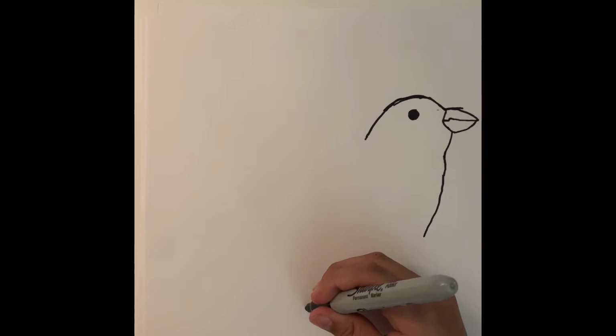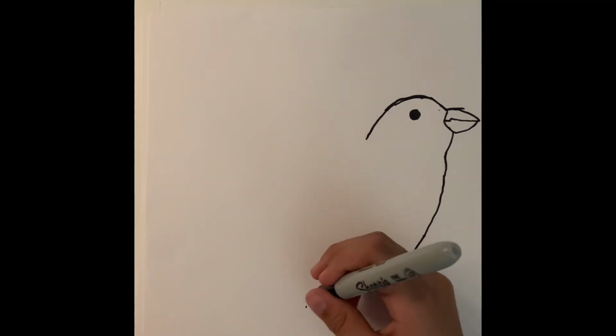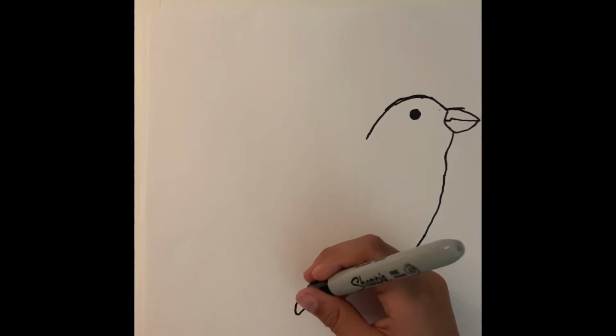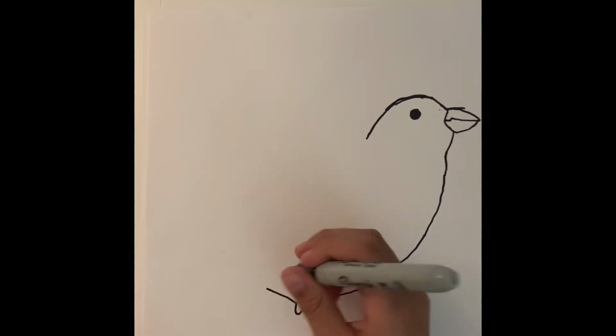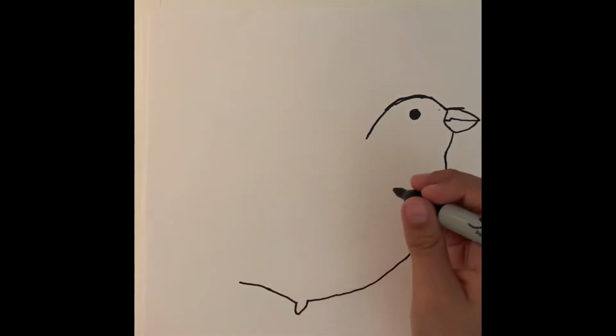Okay, next we're going to draw the belly, on the bottom of the head. You basically just draw something like that, except a little curve, a little bump, and that goes in. And then you do the belly and the breast up right here, about like that, and stop. And then we'll draw the leg. Next, as you see, it came up, so we're going to do it like this, which is going to be like that.